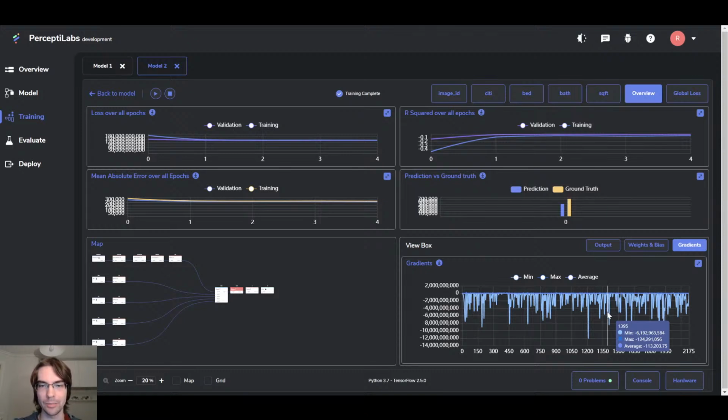Got another question from the code. In my understanding, with the normalization of the target variable, one must also ensure that data is normalized based only on the data in the training set and apply this transformation. Does PerceptiLabs accomplish this? Sorry, we have a few transformations. I'm thinking if I have a good answer on that one or not. We definitely don't touch the test data set when we do the transformation. We might transform the validation set, although I'll need to look that up and come back to you. If you're in our forum or if you're in our Slack, just ping me and I'll reach out to you when I have a better answer.